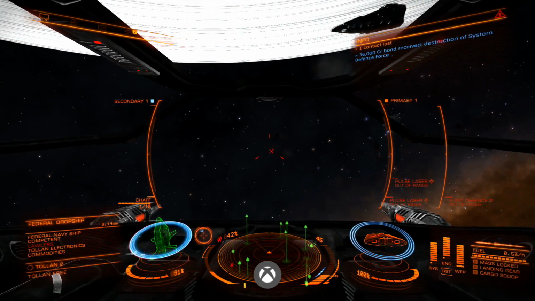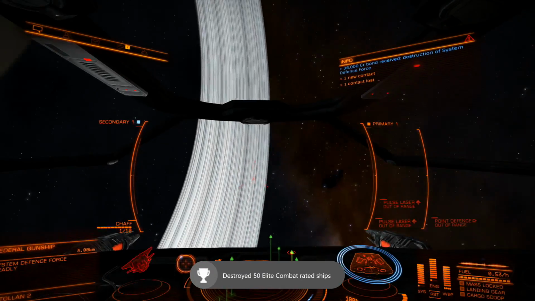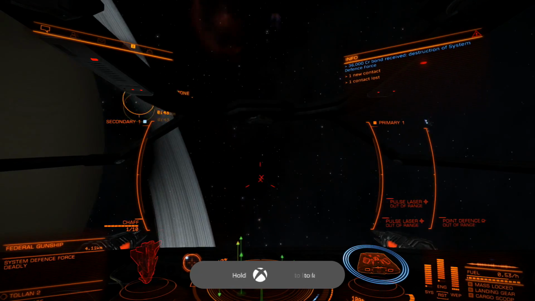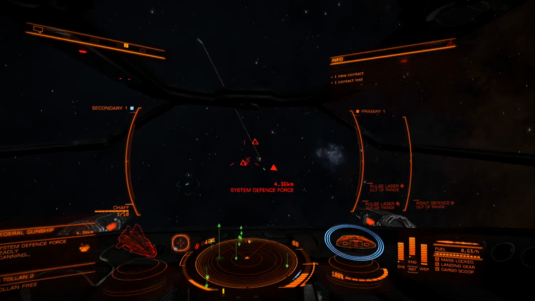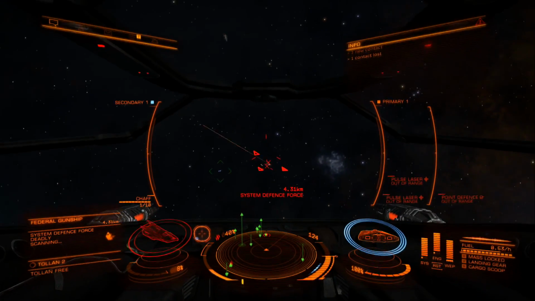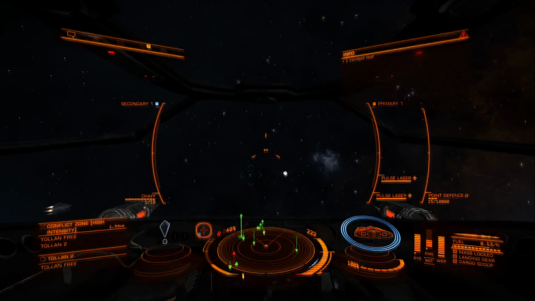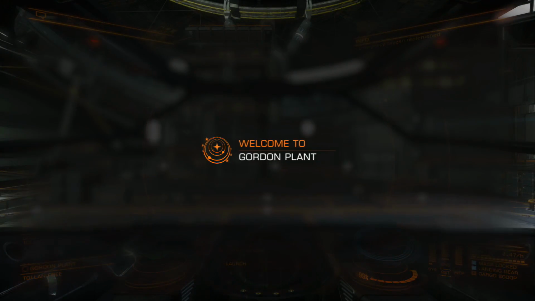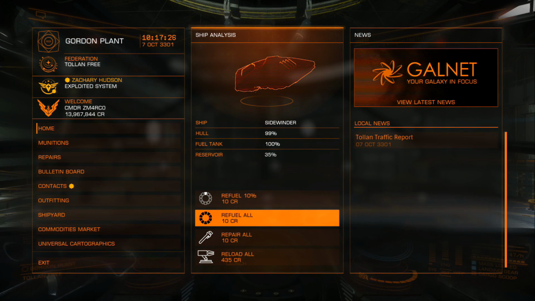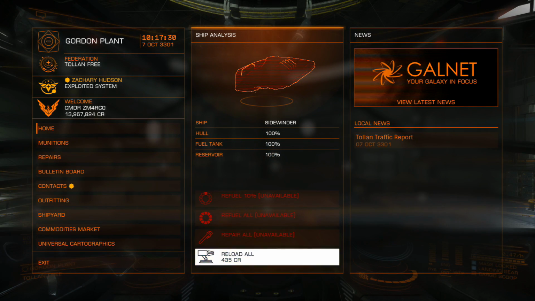So as you can see, making money up here is really easy. It's dangerous, but really easy, especially if you're playing with friends. So from now on, we'll be saving up 1 million to buy a Cobra and to fully upgrade it. Target destroyed. And here you do the same thing like with extraction sites. When you think you've had enough, just go back to the station, cash it in, and you're good to go.